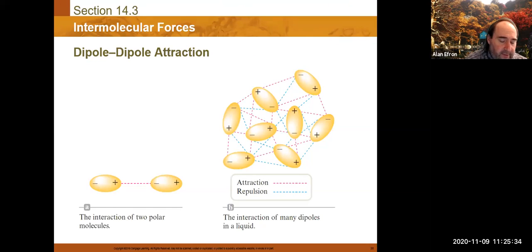And that's what we see here when we get a whole bunch of these polar molecules together. They really do try to maximize the attractive forces, the places where positive sides and negative sides of molecules are near each other, and minimize positive near positive and negative near negative. But no matter what happens, there are always going to be some areas where positive is near positive and negative is near negative. They keep moving until they maximize the attractive force between opposite charges and minimize the repulsive force between like charges.